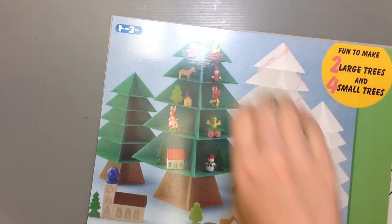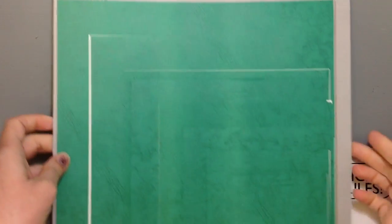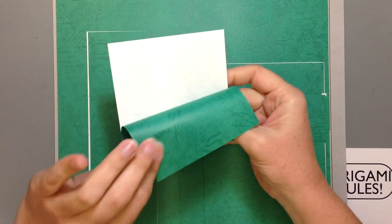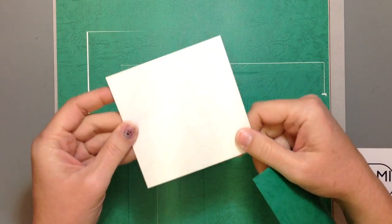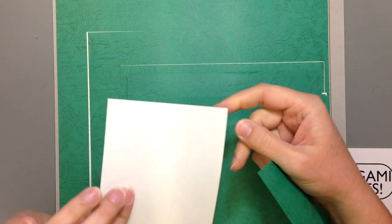You can kind of see from the picture out here, but the paper inside is beautiful. It's this neat textured kind of paper, and it's actually, you can feel it. One side is kind of bumpy, the other side is smooth, but it's full color both sides. And then the white one is so pretty, looks just like snow, and it has the same kind of texture grain on it, and then the smooth back.